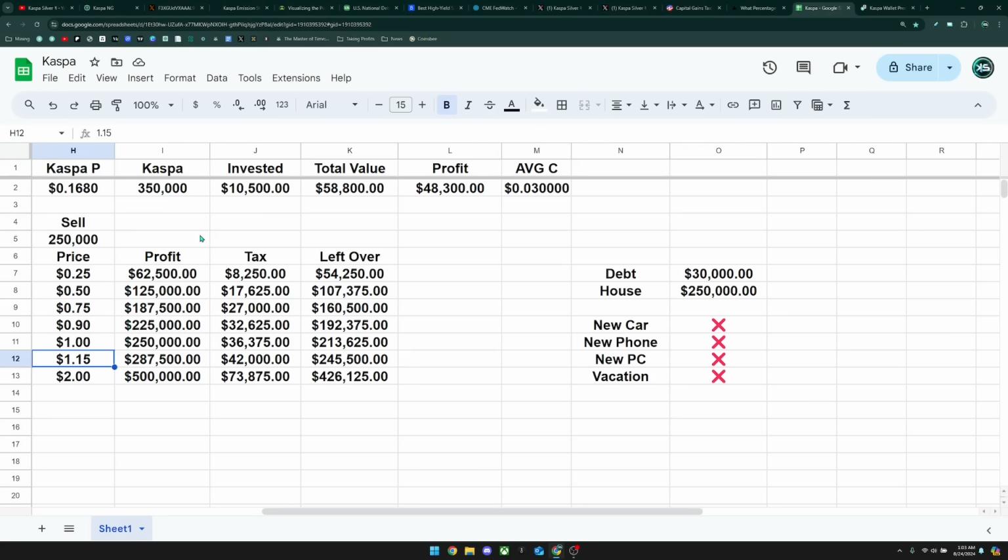I want to buy. Things like a new car, a new phone, I can now use the money that I was putting into a house to pay for these things instead. And I don't even need to touch my bag to pay for these kinds of things that I personally don't believe are valuable enough to take a profit from Kaspa for, because I believe Kaspa is going to be one of the most superior assets out there in the market.